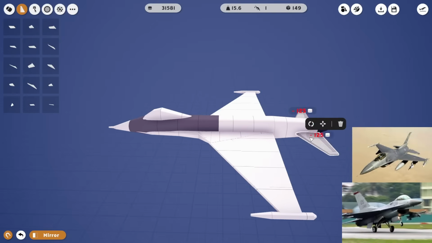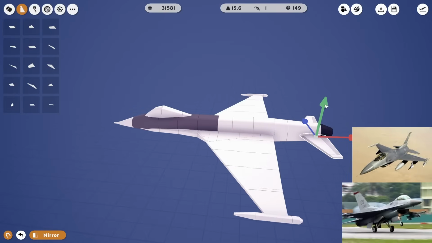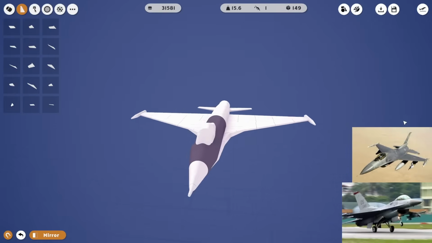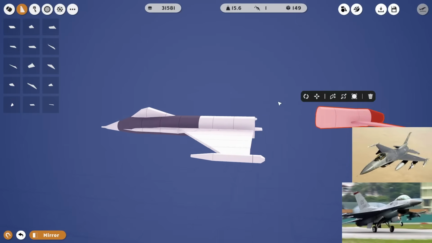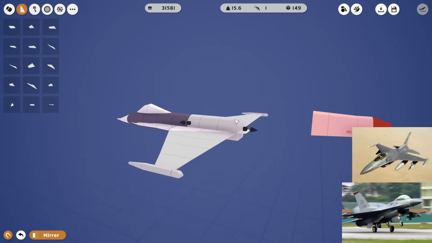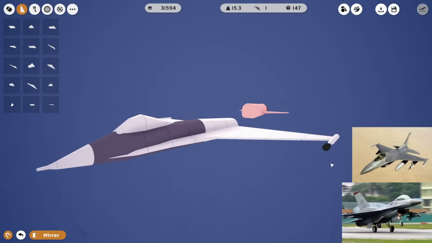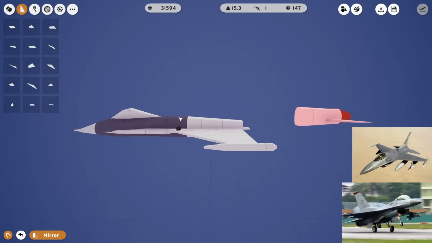With the tail, I usually use the tail wings, because tail wings are generic, usually. You see what I missed, guys? You see what I missed? We're gonna deal with that in a second. The F-16 slopes downward. Probably even slopes downward from there.